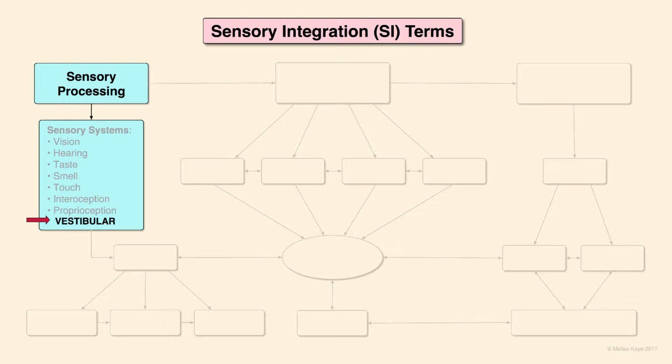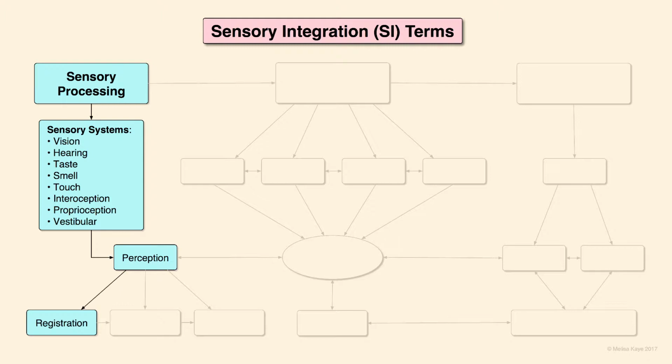Now that we've reviewed the senses, we need to explore the process of how we use them. The first step is perception, which for our purposes simply means the process of becoming aware of something through our senses. An aspect of perception, registration, is the brain's unconscious ability to take in information from all of our senses and select which input will receive attention and which will be disregarded. In other words, it's what our brains decide to notice.